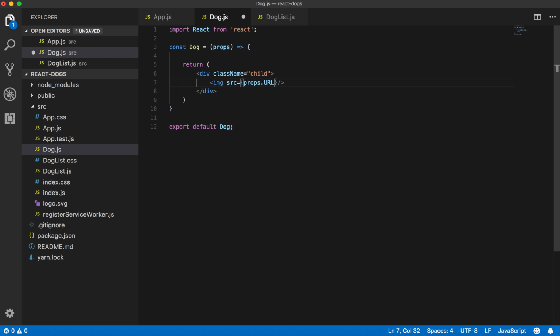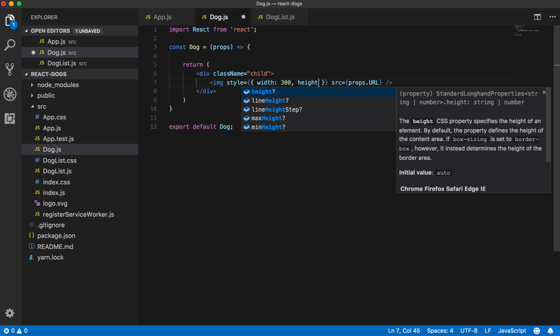All right. So I'm also going to give this some styles so it renders out nicely. So I'm going to give this image a width of 300 and a height of 300.